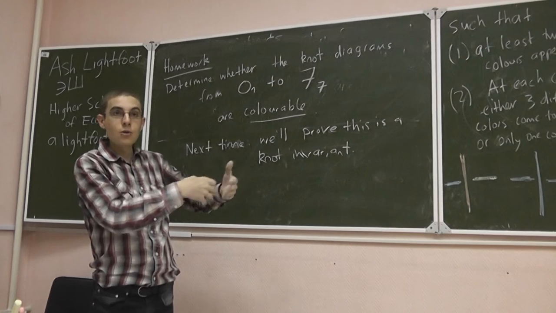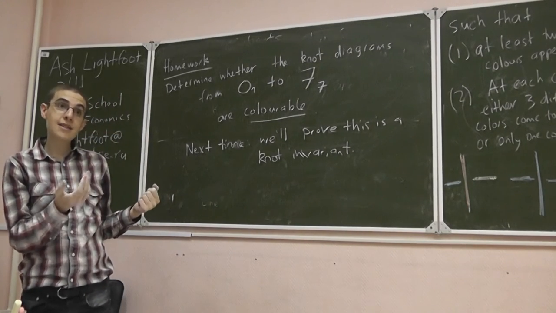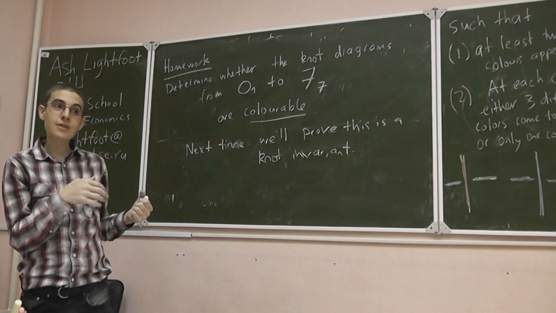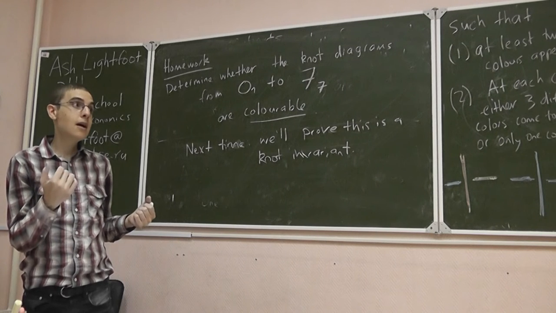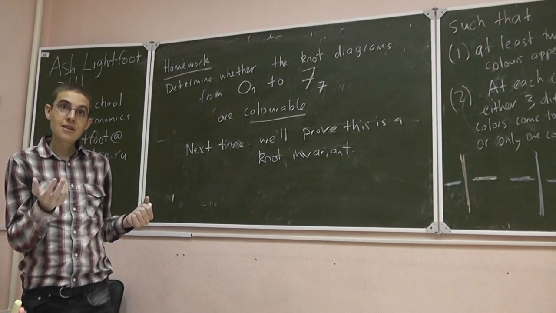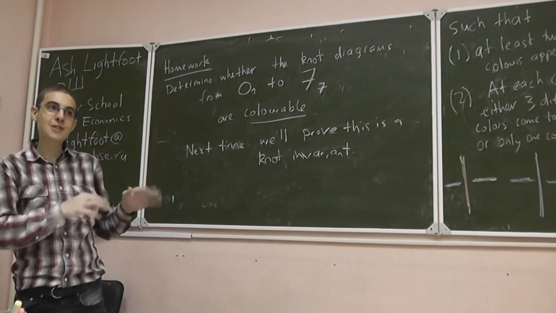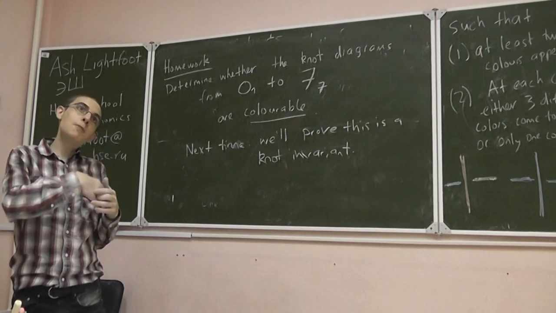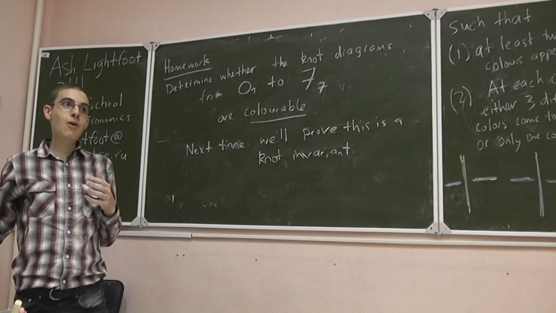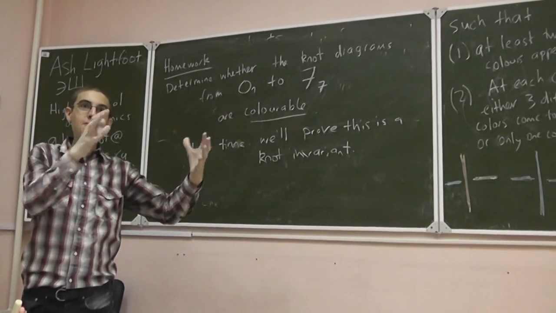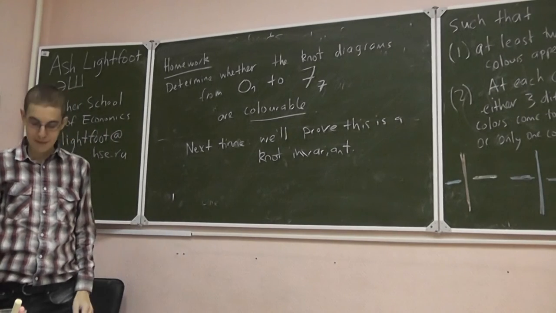And so there's that way in which knotting was supposed to be involved. But that wasn't right. But certainly much later, knot theory plays different roles. And certainly in chemistry, next week we'll be talking about chirality. So mirror symmetries of knots, and that plays a role certainly in chemistry and even biology because DNA knots. So there are certainly many applications, but the initial one turned out to be wrong. So you build a theory about knots, your motivation turns out to be wrong, but it turns out later on that what you found out about knots is useful in all these other ways.